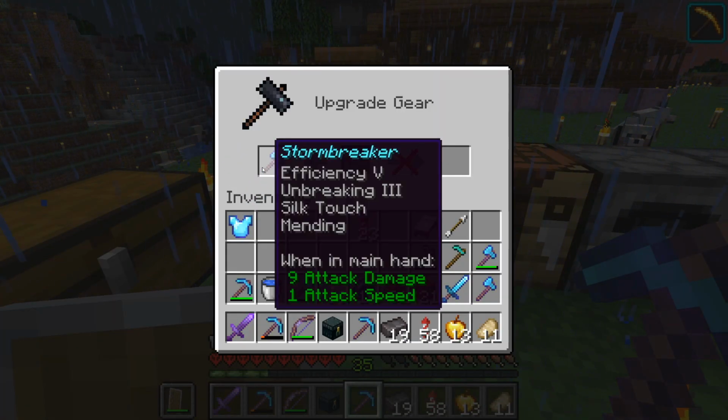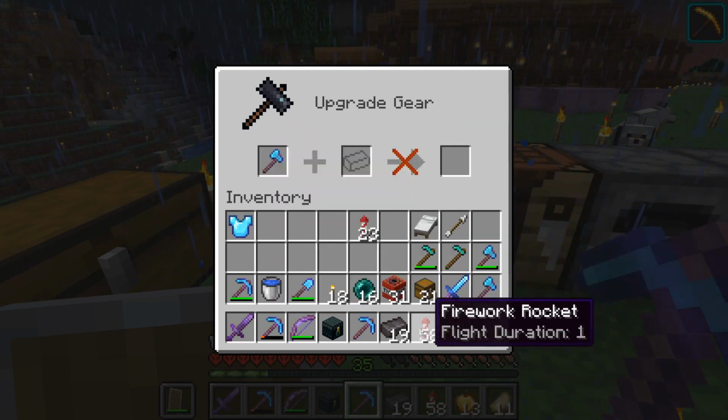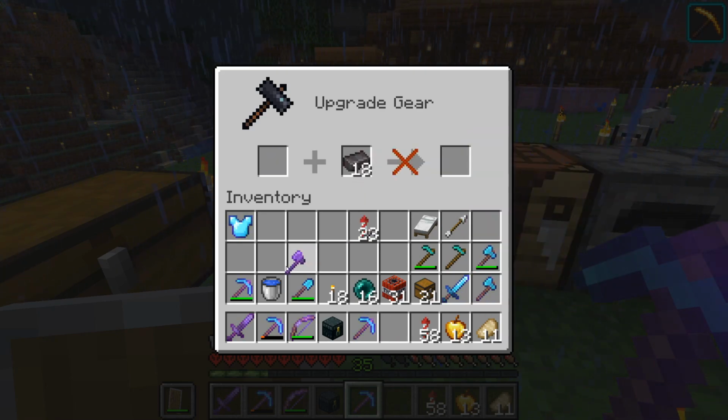Right, so I guess it's time to start upgrading my gear. I've got all of it gathered here, I think. So we'll go with the axe first, I think. Stormbreaker. It's just going to go straight to netherite. I've got the ingots here. There we go. It's a beast of an axe now.